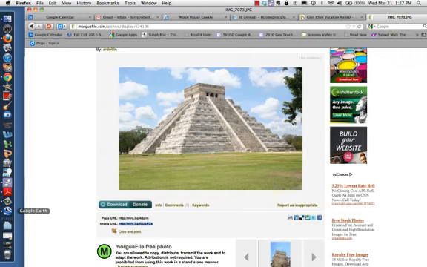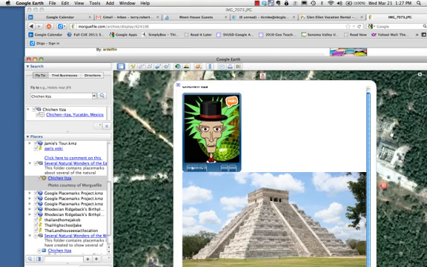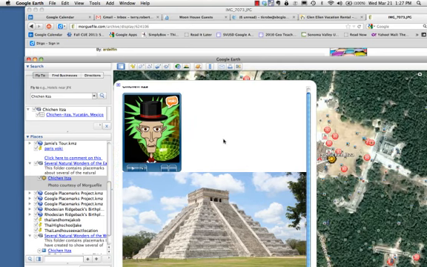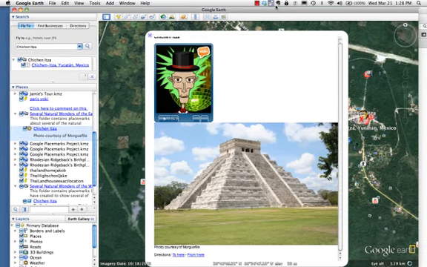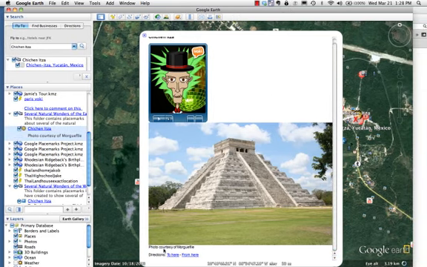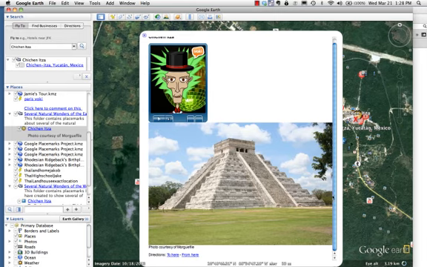And I popped out of Google Earth there. I'm not sure why, but I did. And now, let me pause for a moment. I had to push my screen back up, so now I resumed the recording, and you can see photo courtesy of Morguefile. That's what I had written, so far so good. Chichen Itza, Mevoki, and a picture of Chichen Itza. Okay, now it is time to embed a YouTube video, so I need to hunt for one of those.